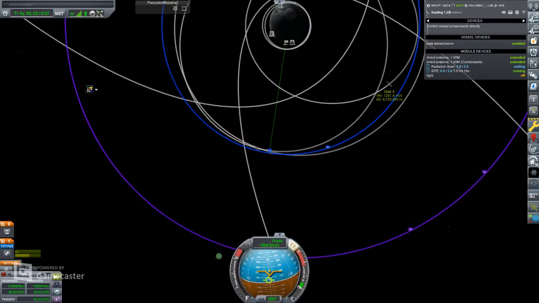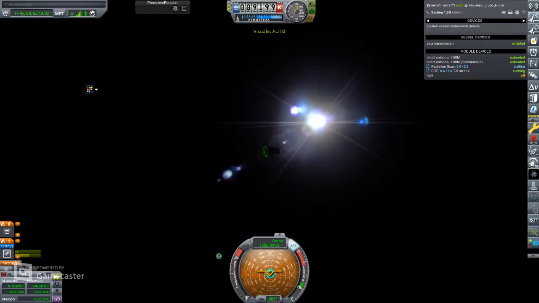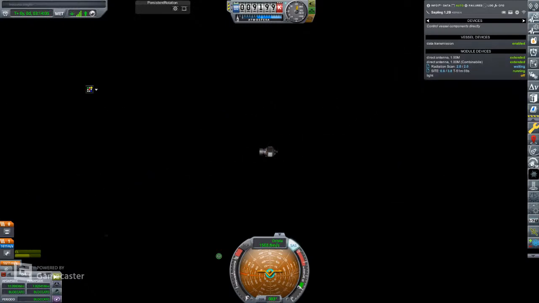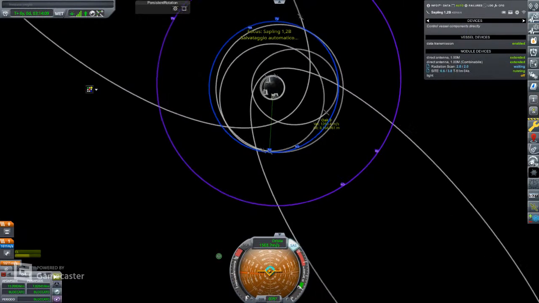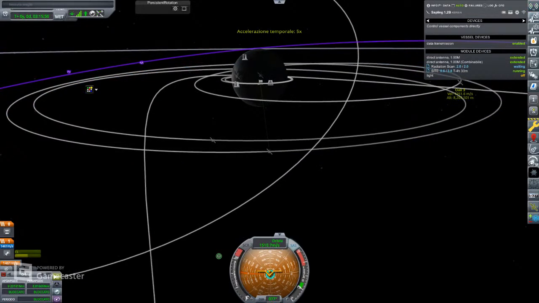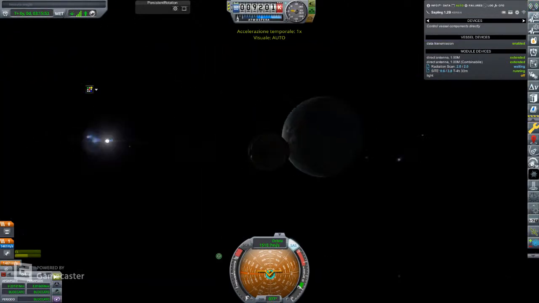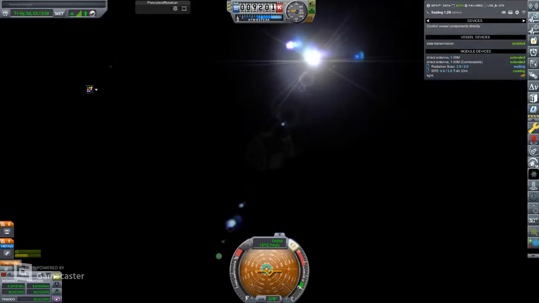Burn inwards. Yeah, inwards. Okay, now I have to match inclination. Oh, I don't. Yeah. Okay. Now let's point the subsatellite towards the sun.